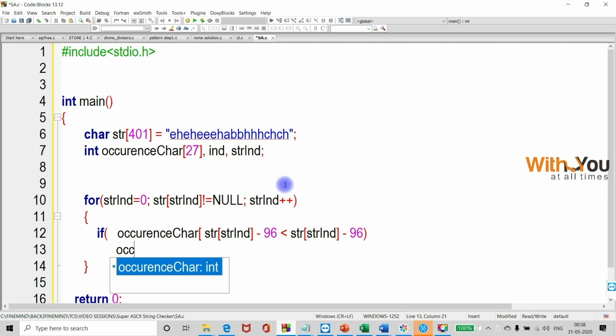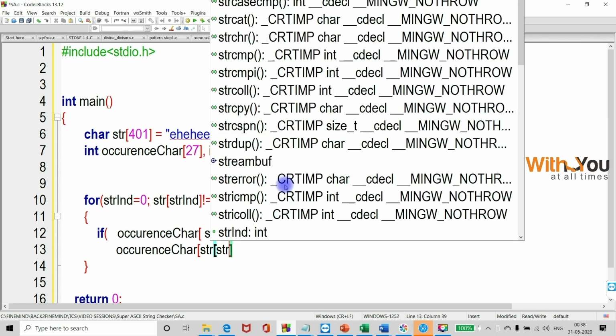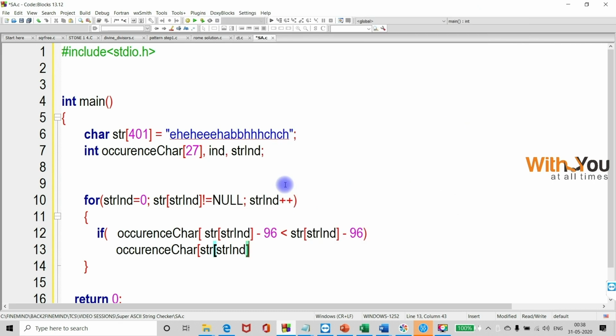The minus 96 has got to be inside the square bracket. So this value minus this, minus 96, plus plus.